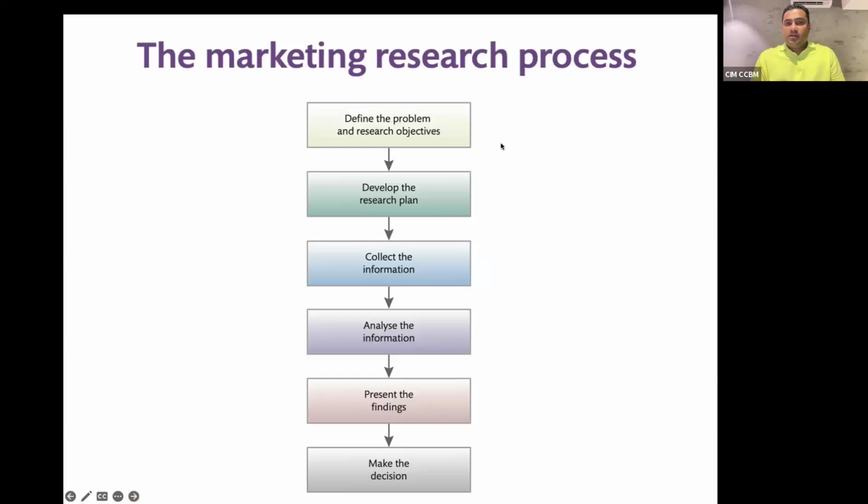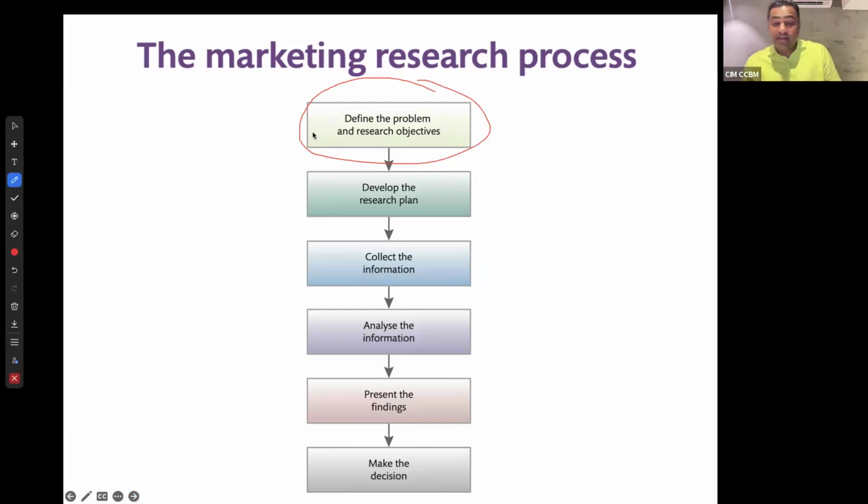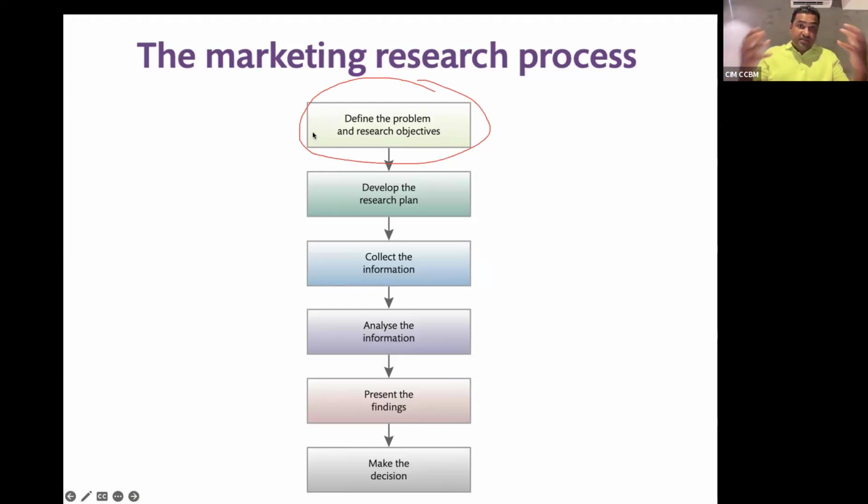So when we talk about a research process being systematic, we understand that market research has a process. So first, before you undertake any form of market research, your job as a researcher is to define the research objectives and what is a research problem. What are you trying to research? Are you trying to research as to why your sales are down and where your customers have gone?